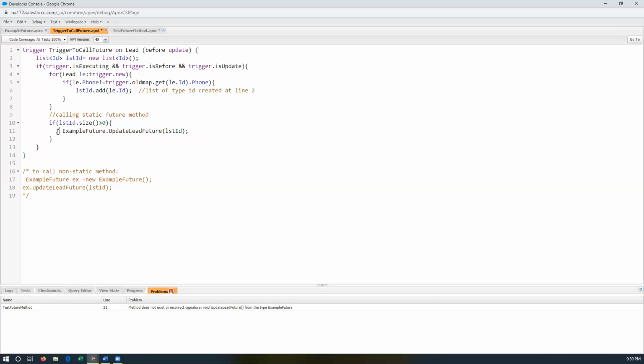So I'm confused. I have a question here. You just commented this line now, right? When I remove this one, why is it throwing an error? No, it is not throwing any error. That is of the test feature method. It is an error coming from the test class. Oh, okay, not from this one.